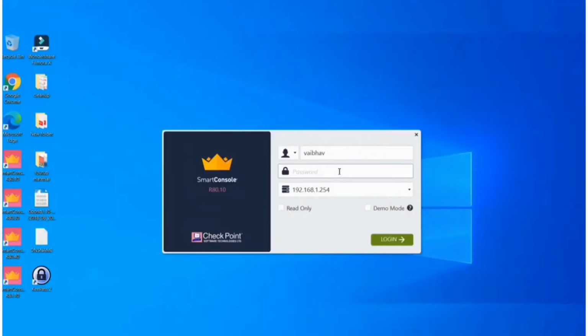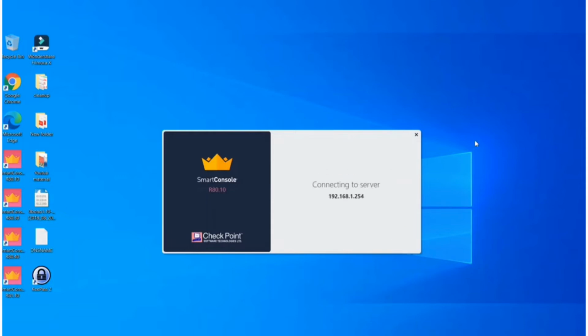So as you can see, both gateway installations are completed. Now let's log into the MDS. I'm just logging into the MDS, and from the MDS we will do the next steps. So select the MDS here. It will load the initial services, and we will be diverted to the MDS initial page.